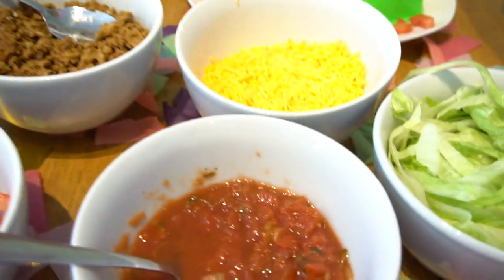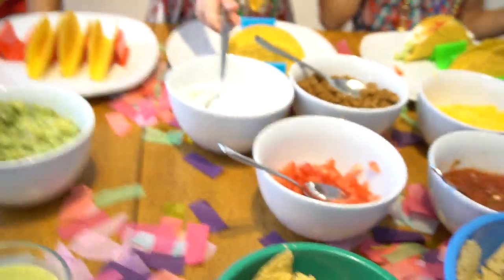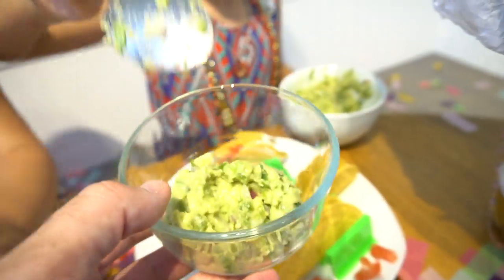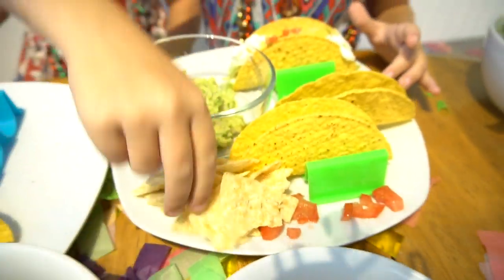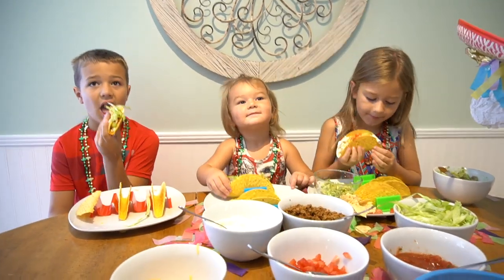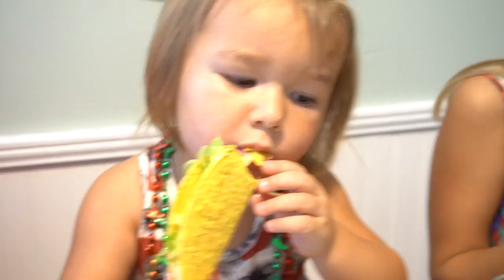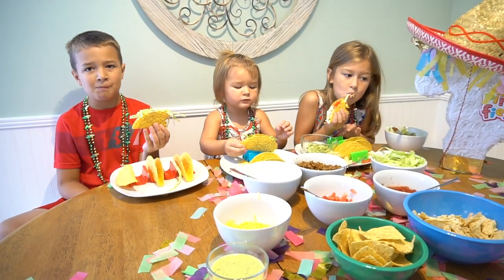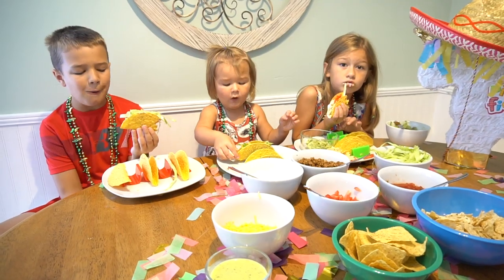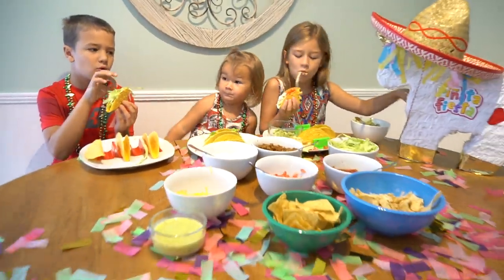I want some guacamole with some chips. Okay, guacamole with some chips coming right up. All right, there we go. We got our tacos ready. Let's take a bite. Is it good? What do you think? Good taco, right? Yum, yum. Okay, let's eat up and have a little pinata fiesta. Oh, wait, just a regular fiesta first, right? And then we'll do the pinata. Okay, eat up, guys.